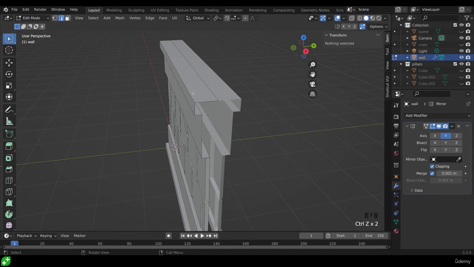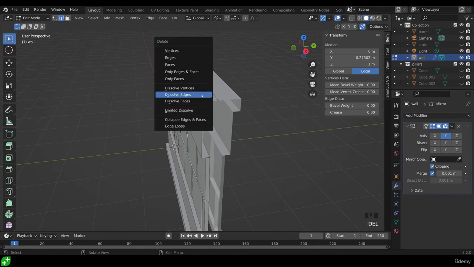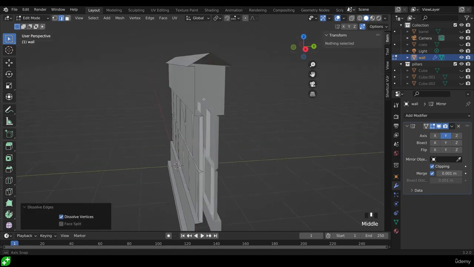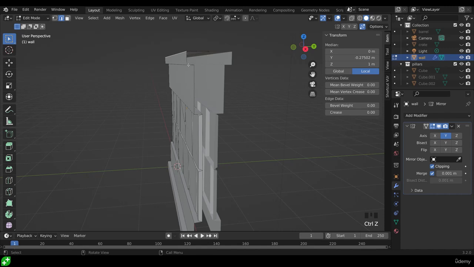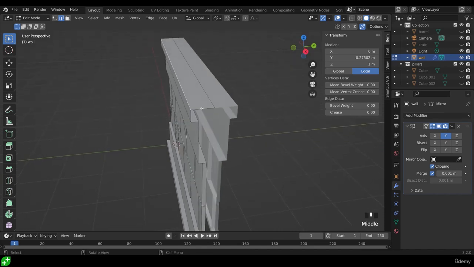Now just to show, if I dissolve this edge here, which is serving a purpose of creating this right angle, by pressing delete and then dissolve edges, you can see that removing that edge removes that right angle. So I'll undo that and you can see it brings it back. So you can see that the other one was serving no purpose because it didn't affect our shape and therefore dissolving it made sense. So the last thing for you to do is to catch up with me and dissolve that top edge. And once you've done that, make sure you've saved your work ready for next time.